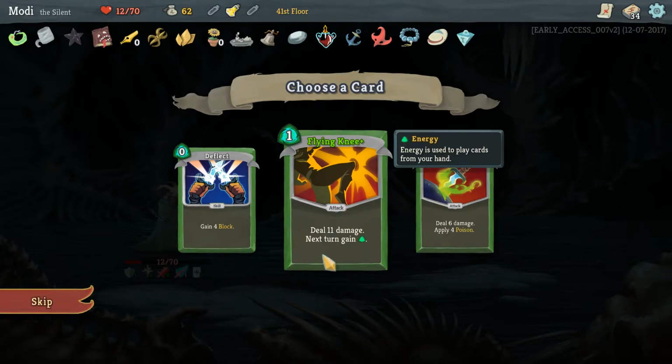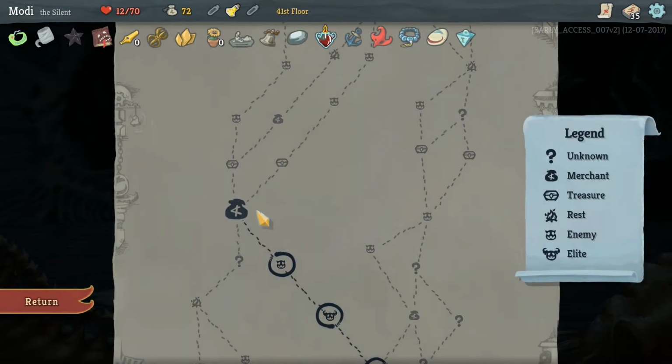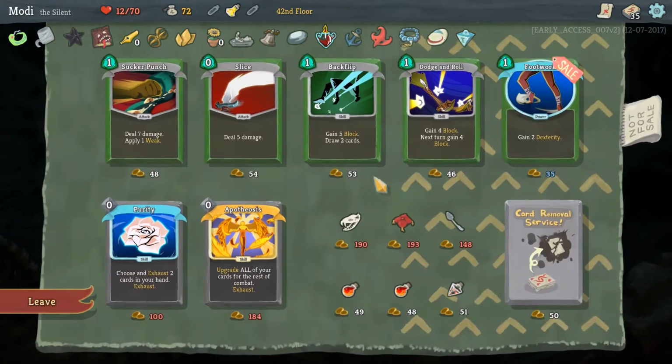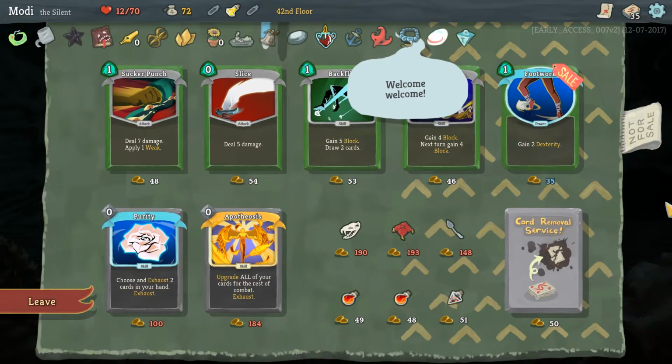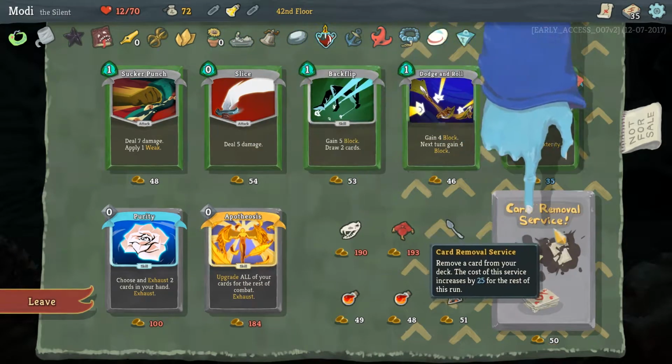Flying Knee upgraded already. Yeah, why not? All right. We got a merchant. Hopefully he's got something good for us. $72. Can't really do much with that now, can I? Card removal, at least. This would be lovely to have, but I can't.